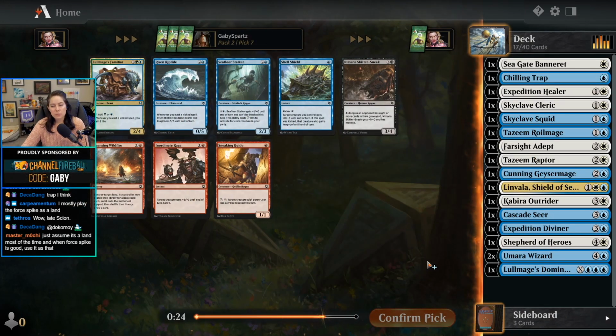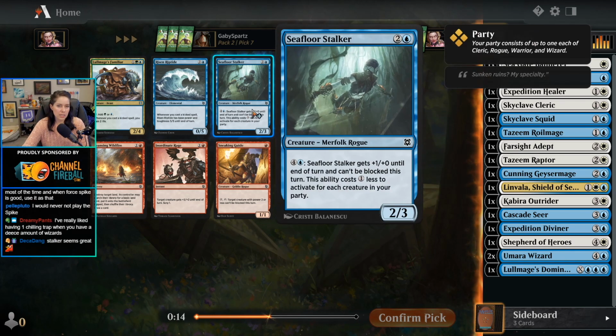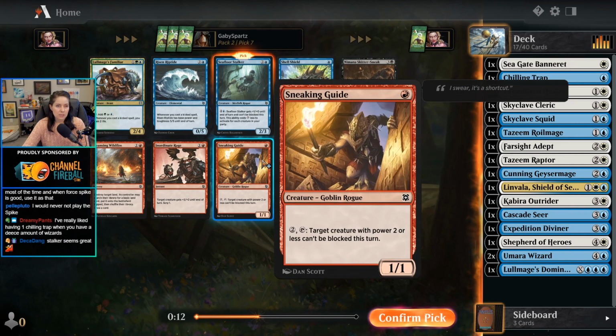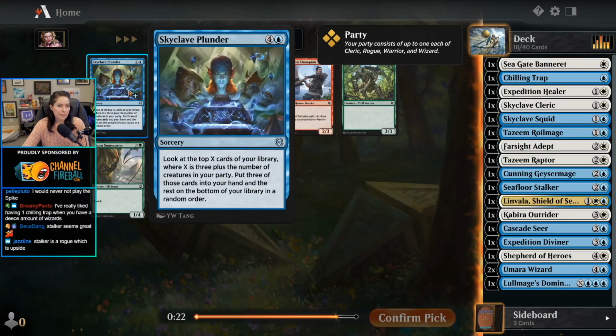Yeah, the problem with Force Spike is that you're using a spot in your deck, or taking a turn where you could have played a tap land and instead you're playing a Force Spike, and then if it doesn't work, you can't cycle it like Censor. So I don't know. I'm going to take the Stalker. That looks good. I've just been kind of skeptical on it.